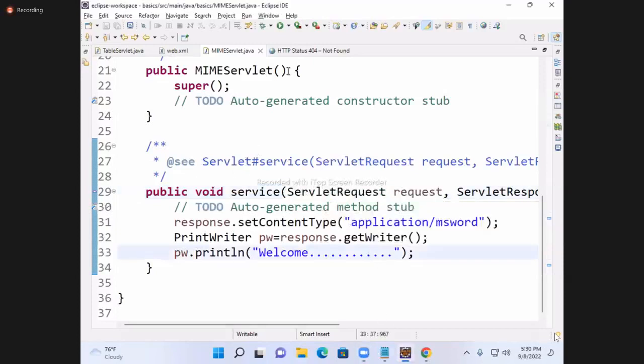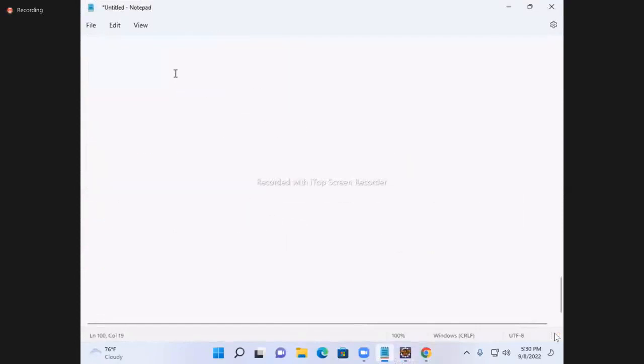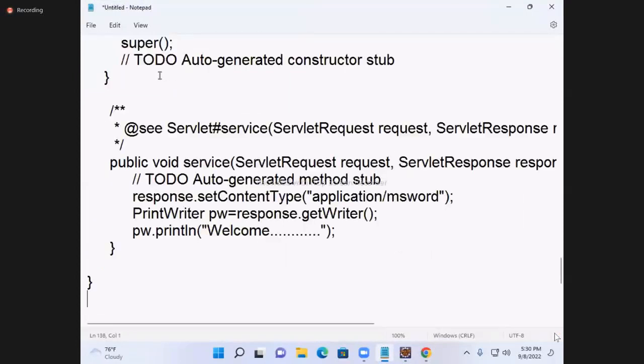Now, this program, say now it is displayed in MS Word. For example, write this one.